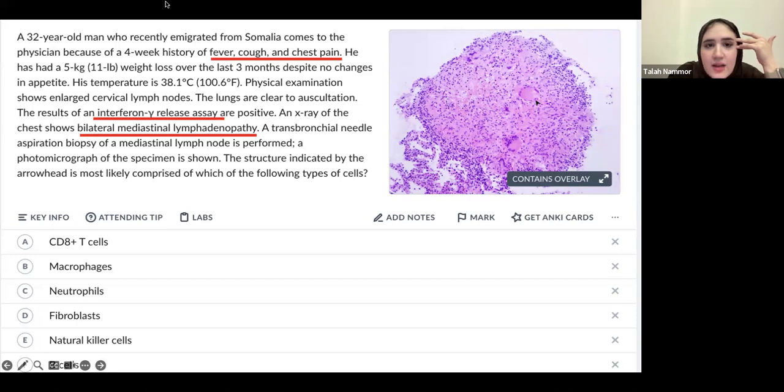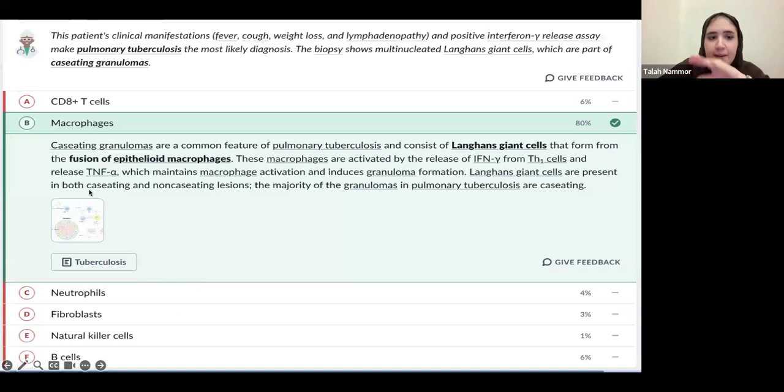Okay, Langhans giant cell. What is it made from? It's a bunch of things that are connected together. And this is the answer. So, a bunch of epithelioid cells. B, macrophages. It is macrophages. Right, guys. So basically, the TB will result in the formation of granulomas, right? What causes the formation of granulomas, or what starts the whole process, is macrophages. Is this clear? So Langhans giant cells, what are they made from? Epithelioid macrophages. Is this clear? Yes. Everyone clear? Let's move on.